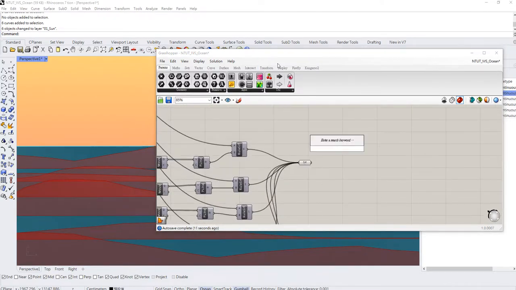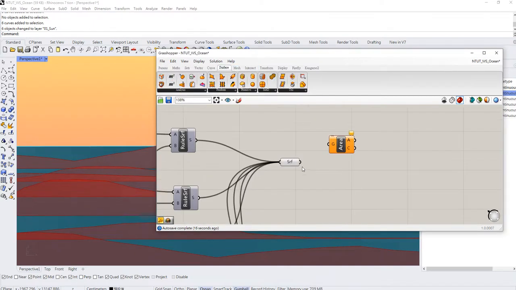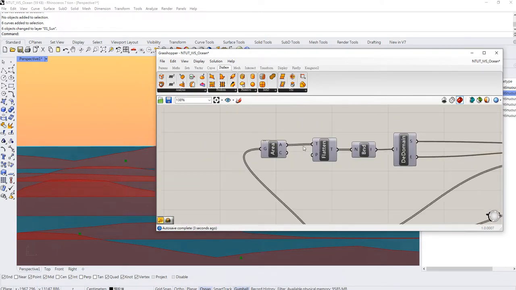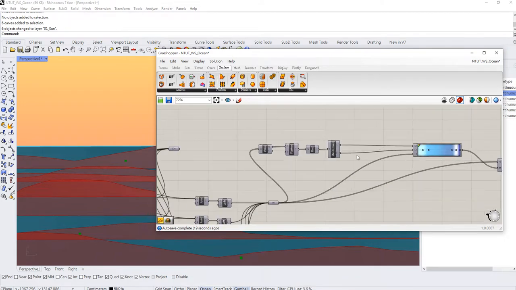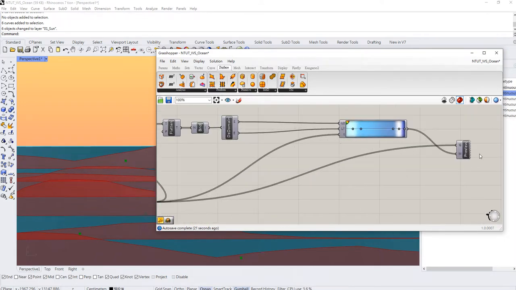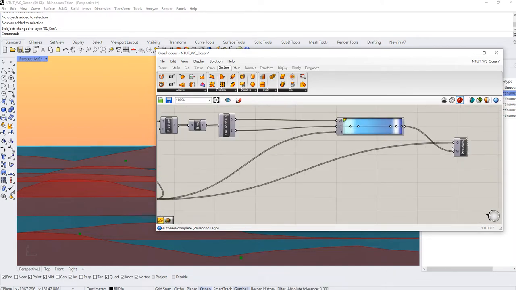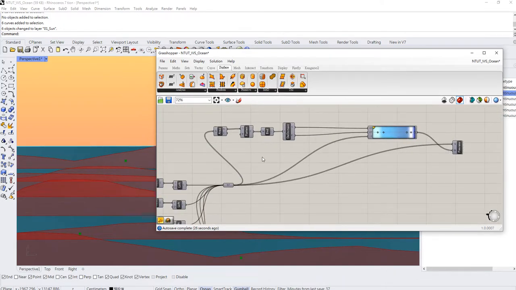And you can just choose in the surface and area. And let's analyze the area size. Let's take a look at the reference. We need to flatten them so that we can make a sequence for this group. And then use the bounds to create a domain, extract the maximum number and the minimum number from the deconstruct domain, connect them to the gradient color, and use the custom preview to do the final rendering. So that's the same logic.